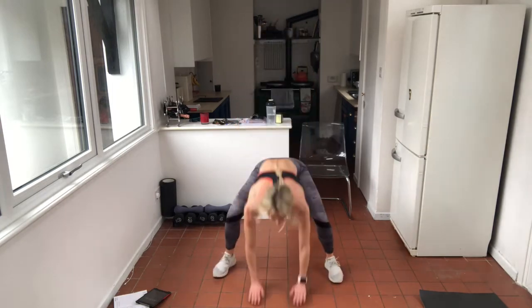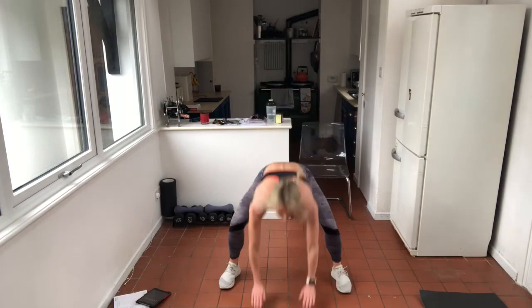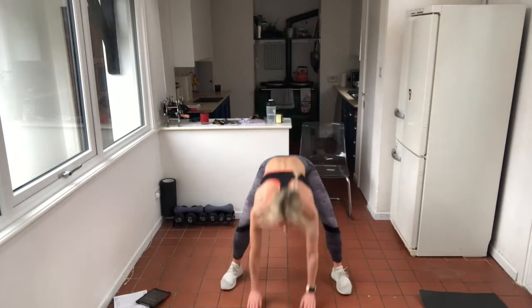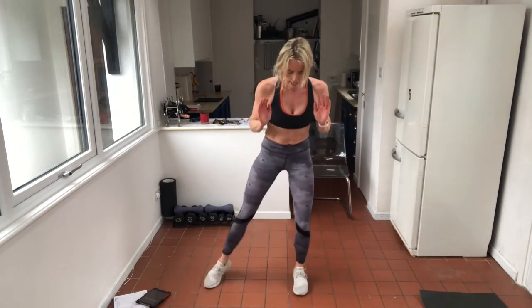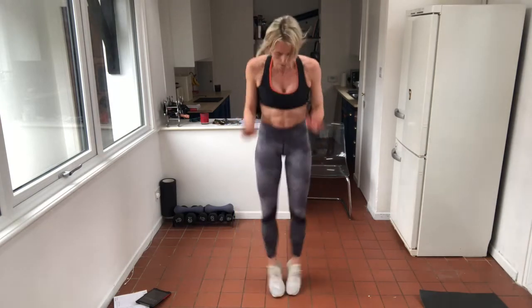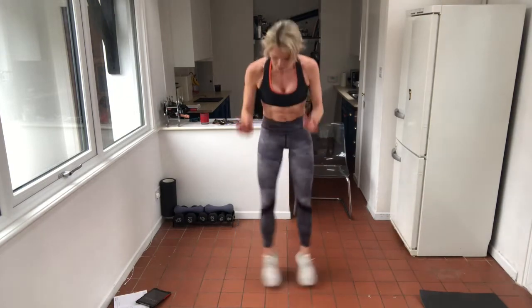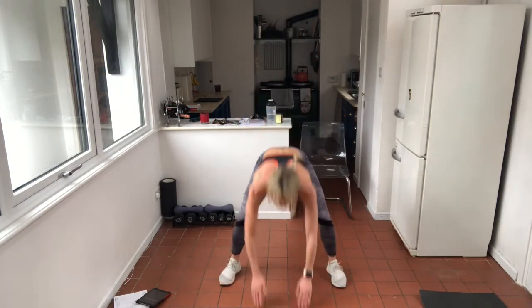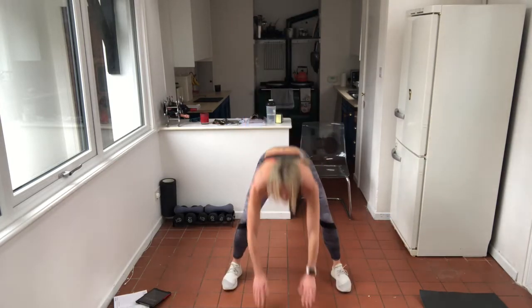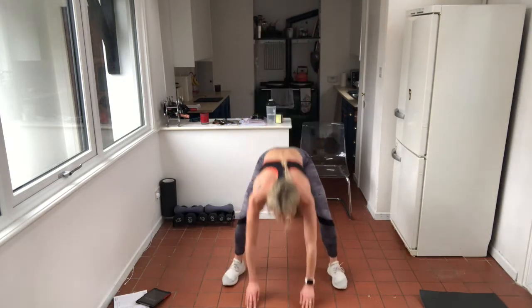Touchdown. Let's try and get the full hands flat on the floor. Squatting down. Good. Low impactors. Tap, tap, squat down, tap down if you can. It's kind of hard to modify that one. And just tap to the side if you need to. Halfway there. Good. I'm going to push the last 20 seconds.